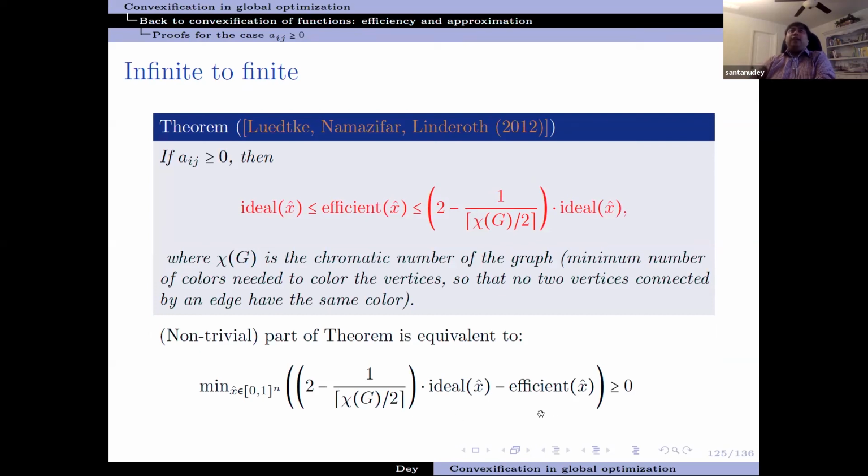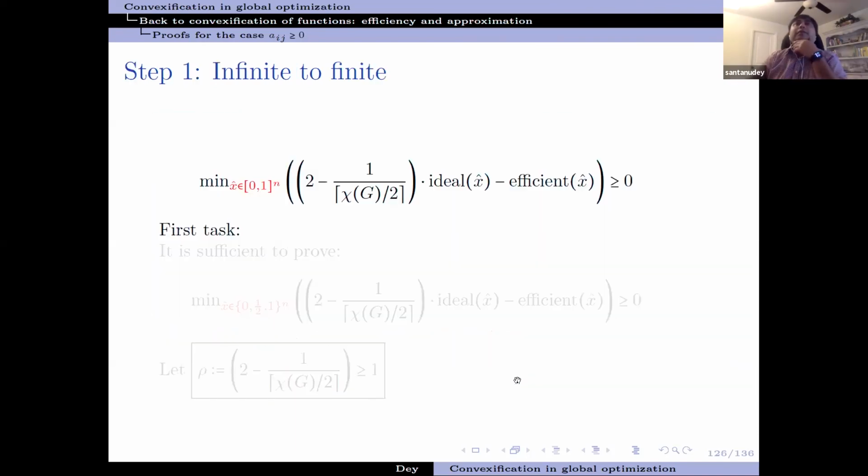So the first part of the proof really says, okay, so I have to optimize this over this continuous set, and that's going to be too difficult. But what we're going to say is that it turns out we will be able to reduce this to a finite set of points to look at. Okay, and what's the proof? This I think we should be able to finish. The proof is easy-ish. Okay, infinite to finite.